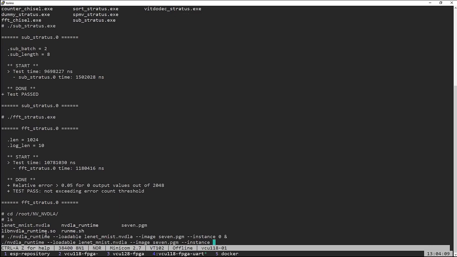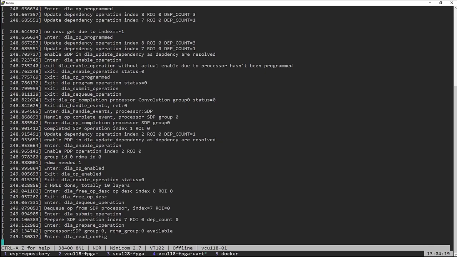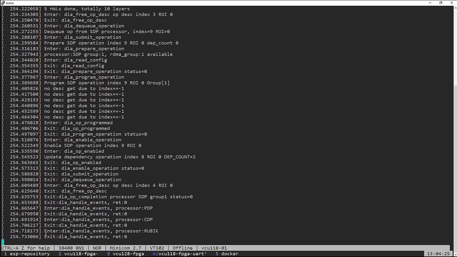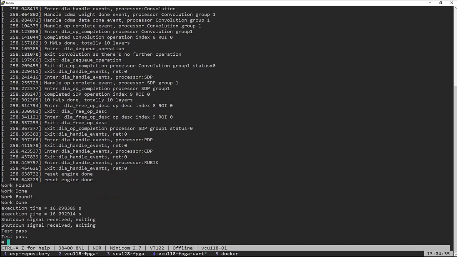In this case, all the debug prints of NVDLA are enabled. In our third party accelerator guide, you can see that if you set verbose equal to zero when you compile NVDLA, you do verbose equal zero make NVDLA, it's removing all the debug prints, and therefore the execution time will make more sense. Now the execution time is basically printing, recording printing.